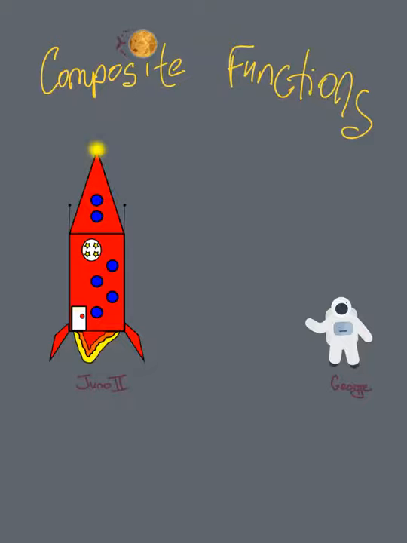Now, Jupiter is a huge planet. It's a giant planet. It's so big it doesn't even orbit the sun. Now, the astronaut's actual space suit is 12 kilograms. It's really, really heavy. So we've got to figure out how much the astronaut is going to weigh when he lands on that. So let's call this function of the weight of the astronaut g of x, g for George, the first astronaut. That's going to be his weight, x, plus the 12 kilograms, that's his suit.